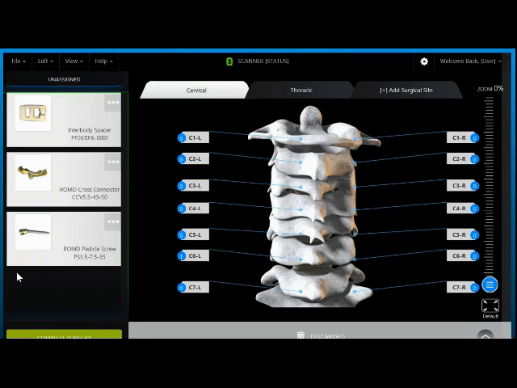As that light flashed and scanned that medical implant, it would send that information over to our proprietary software, and this would be controlled by the circulating nurse.